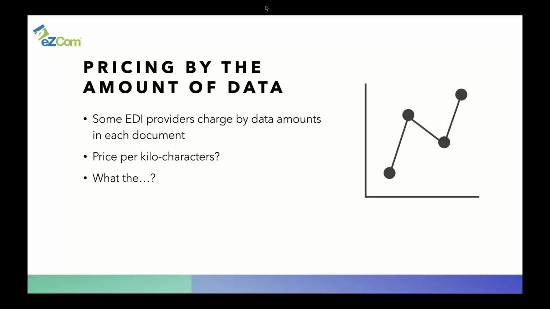But how in the world are you supposed to know how many kilocharacters are contained in a document? For EDI providers using this pricing model, it may be hard to get a concrete answer on how much your 846 inventory document will cost each time you send it. Now, you may ask a very straightforward question like, how much will it cost to transmit on-hand quantity for 100 SKUs? That EDI provider may reply, well, it depends on how much item detail you send over for each item. Now, for this KC pricing model, they'd be right to say this.